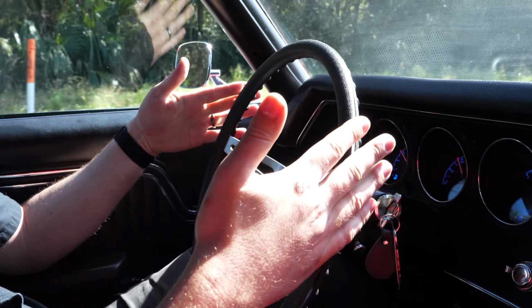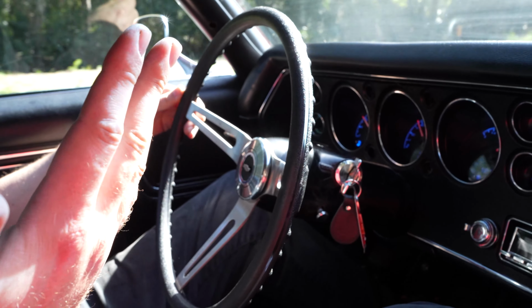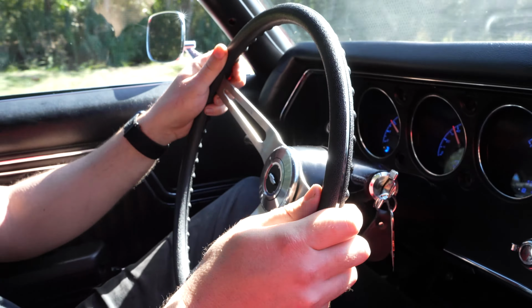All right, we're out driving this thing. It is absolutely amazing. With all the customization that we did, that we talked about earlier, rack and pinion steering, I mean, it is just tight as all get out and very responsive. I mean, you can't beat it. Brakes, disc brakes all the way around. We'll test that when we get up here a little ways. AC still blowing cold, just totally enjoyable.